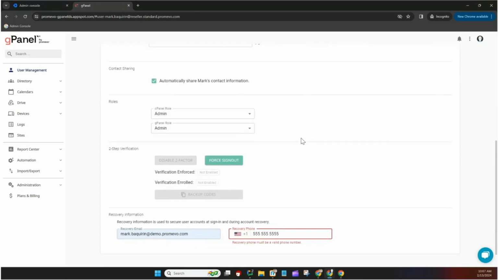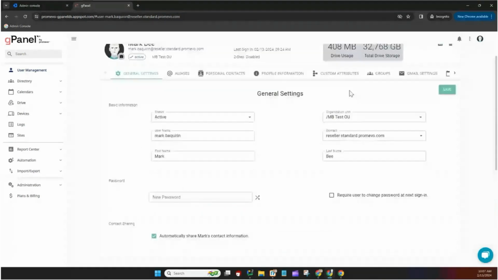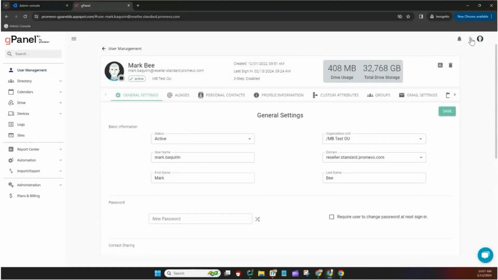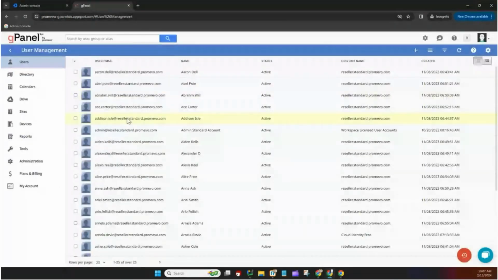I'm going to go ahead and switch gears to get to the main point of today's discussion, which is gPanel's decommissioning tool. And for this, I'm actually going to switch over to version 1 because we aren't quite there with our transition to version 2. So we've started at the top there and we're making our way down.